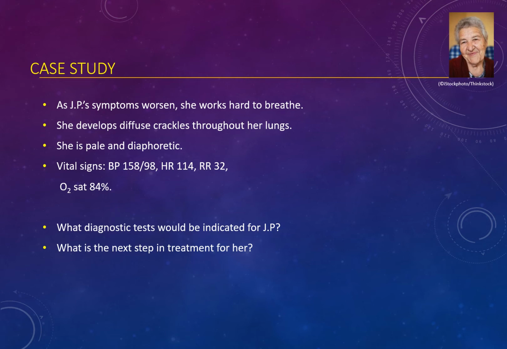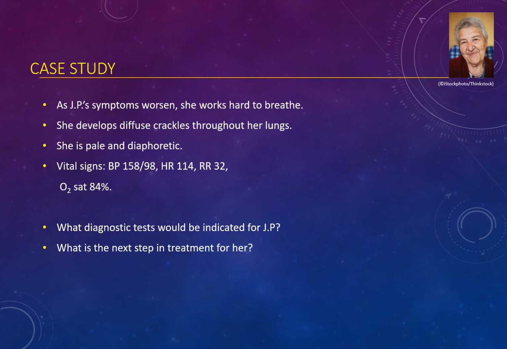So when looking at diagnostic tests, we're definitely going to want to get those ABGs, that gold standard. Chest x-rays should be ordered routinely, and this way we can track what those infiltrates are doing, if they're starting to resolve or getting worse. And then a pulmonary function test. This test is helpful. It allows us to measure lung volume, so that tidal volume, capacity, the rates of flow, and overall gas exchange. So a PFT would most likely be ordered, potentially a VQ scan if we're suspecting those microemboli.